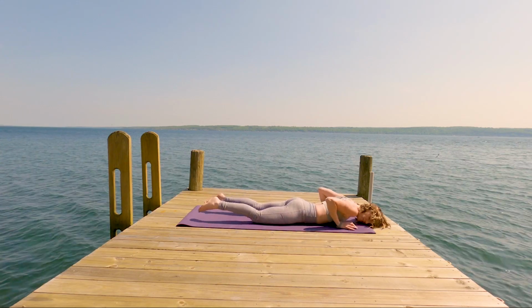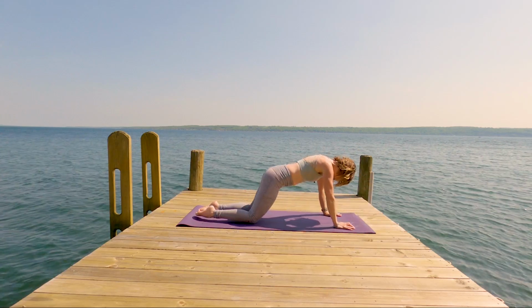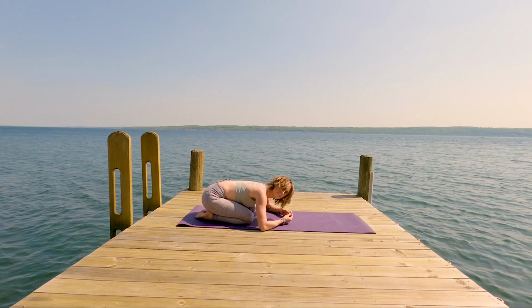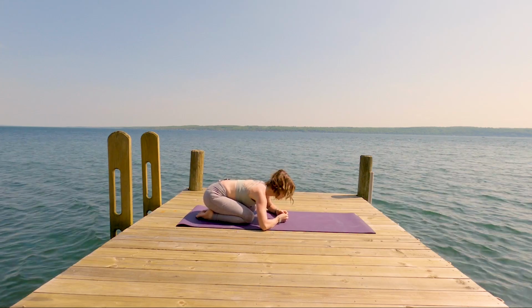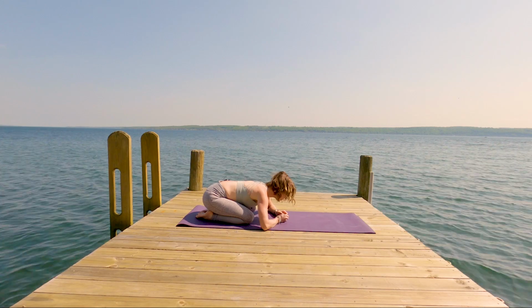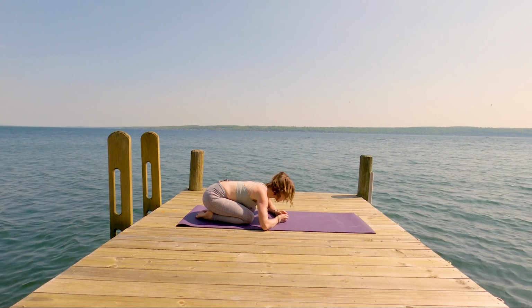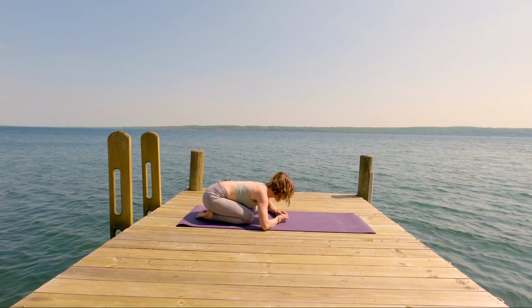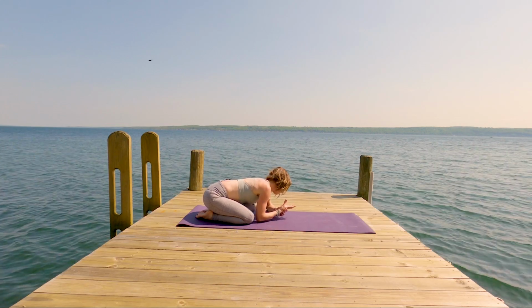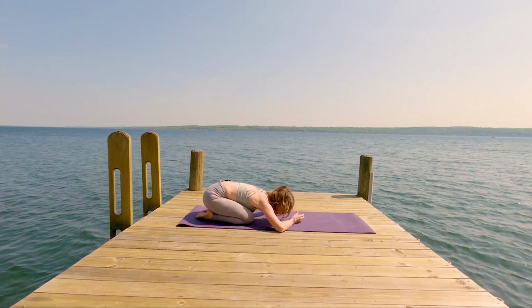And slide your hands underneath your shoulders. Press up through table. Stretch it back. Find your child's pose. Hips to the heels. Start to slowly soften. Relax your elbows, your shoulders. Feel the weight of your head drop. And breathe.